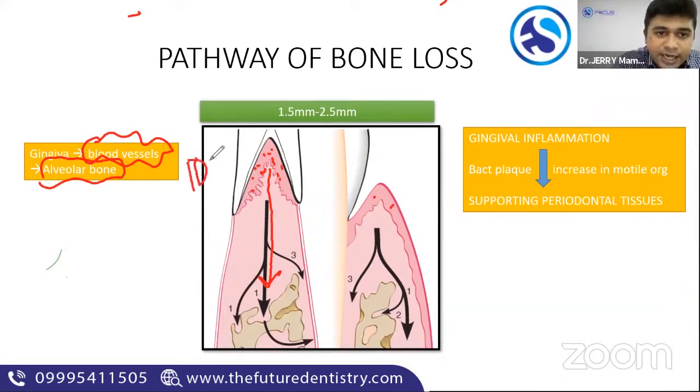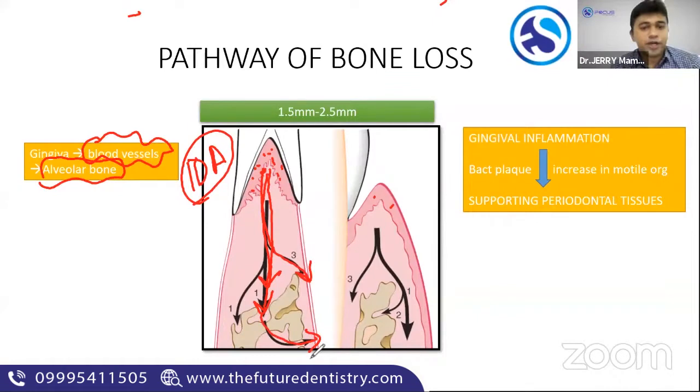In the interdental area, this is the interdental region that we are talking about, and this is a cross-sectional view that they have given. From the gingiva, it can spread directly into the bone. That is one. From the gingiva, it can spread directly into the periodontal ligament. Or from the bone, it can go into the periodontal ligament. Simple. For the facial and lingual region, again, inflammation from gingiva first goes into the periosteum, from the periosteum into the outer cortex and into the bone. And sometimes it can go into the PDL directly, and from the PDL into bone. We'll study in detail what happens if the pathway changes and what pattern of bone loss comes, that's all different. For the time being, your basic aim is to understand how it travels from your gingiva into your alveolar bone. I hope that is clear.